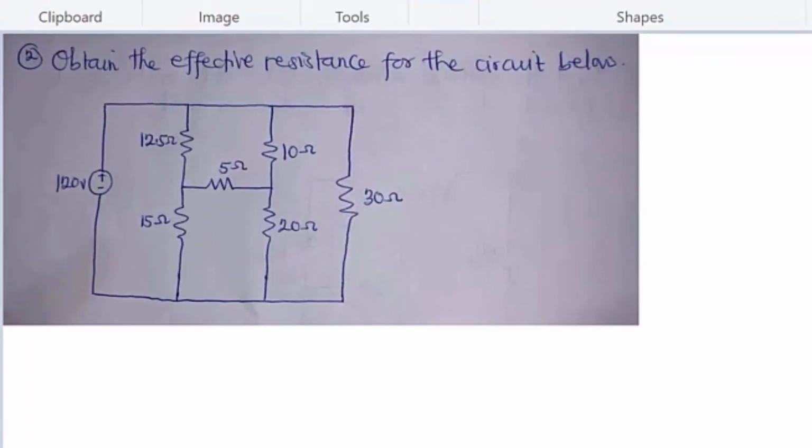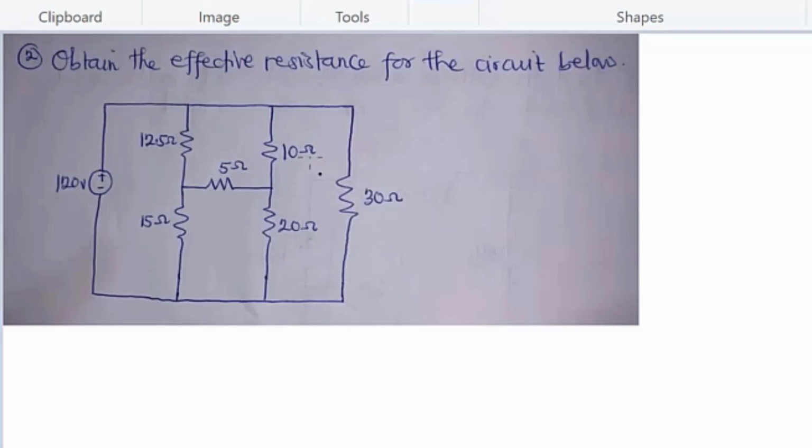In this question, we are to obtain the effective resistance for the circuit below. Now, we can see that we cannot find 2 resistances having the same current going through them. So no resistors are in series here. And we can also not go through any 2 elements without meeting a 3rd element. You can see that this portion of the circuit has 3 elements, this portion has 3 elements, this portion as well, and this portion has 3 elements as well. So no 2 resistors are either in series or in parallel in this circuit.